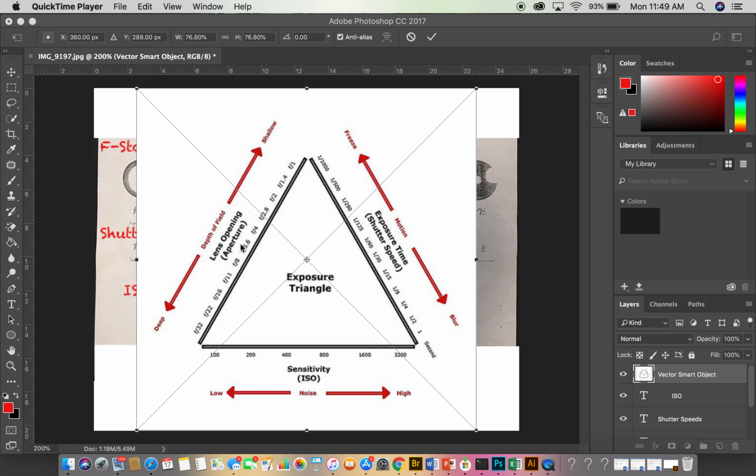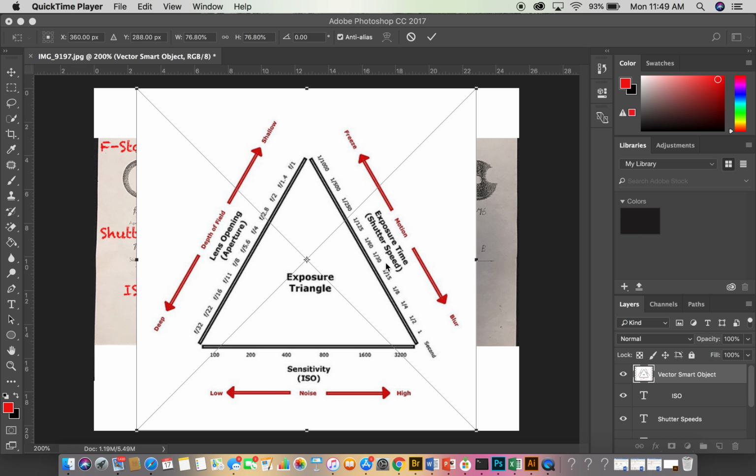So lens opening or aperture controls depth of field, and that has to do with how much is in focus. Deep depth of field, again, is everything is in focus. Shallow depth of field is some or all of the background is blurred, depending, of course, on how large you get your aperture opening. Again, f1 is quite large. So yes, aperture or lens opening controls depth of field, but it also is one of the three ways that light is allowed into the camera.